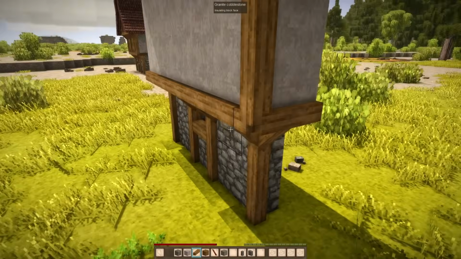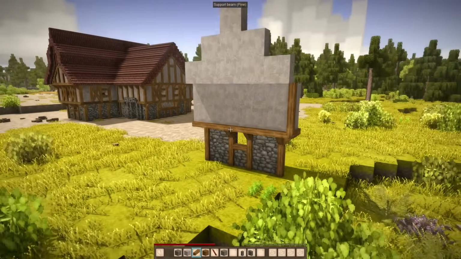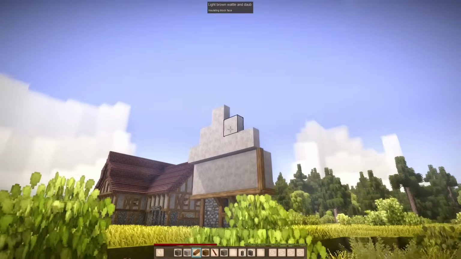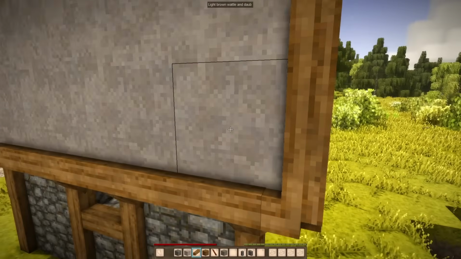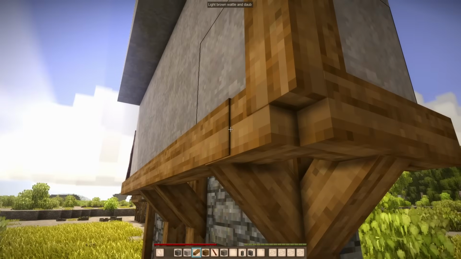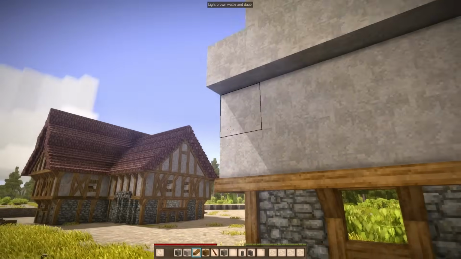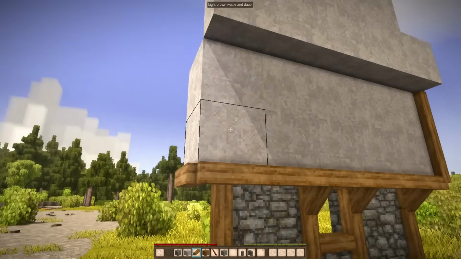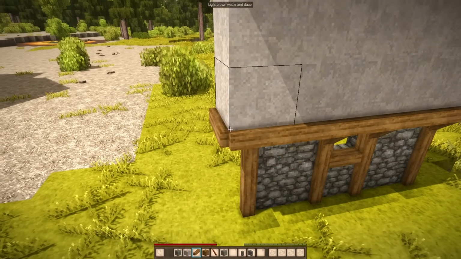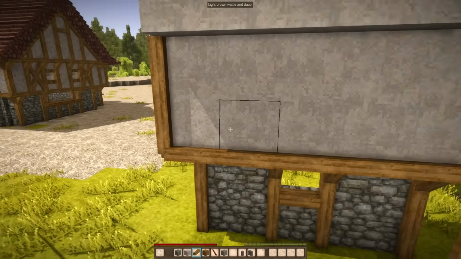A lot of the times, little mistakes like that you can leave in, because when you actually step far away, you barely even notice it's there. But if you want it to look pristine like I made it over there, you're gonna have to do that over and over until you get it right. It's very frustrating. For this second floor, it's much simpler.